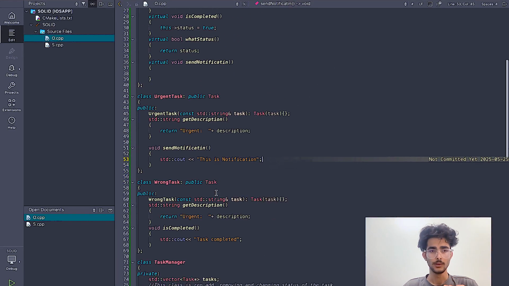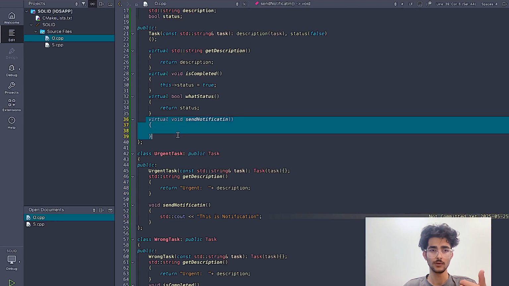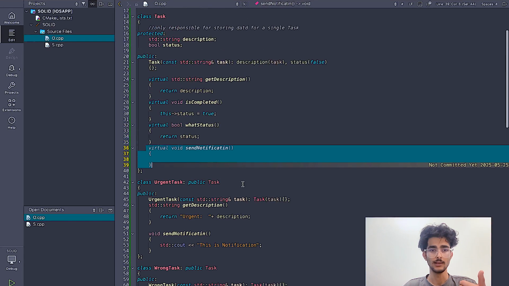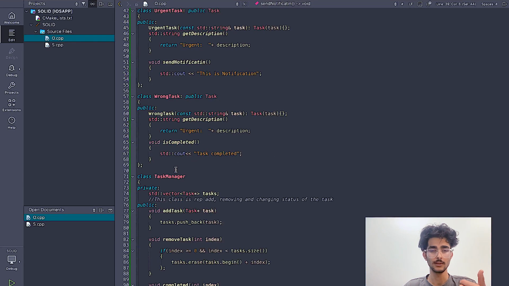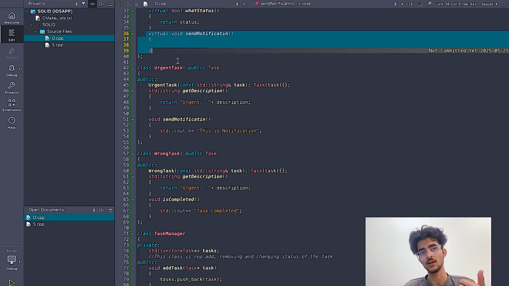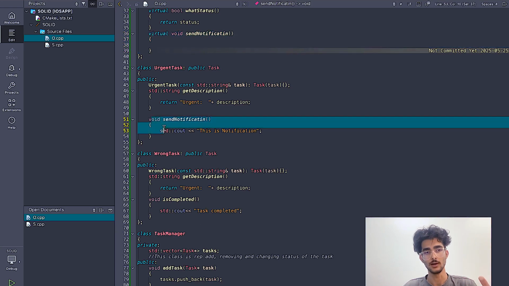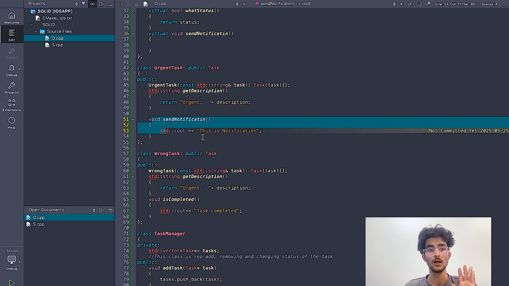But what is happening here? This function is being applied here, and these classes are being inherited by things which are not even using this function. So we are forcing this function into them, and I know that you will not be able to use it unless you call it here, like I called it here, but this is not the right way to do it. How do we do it in a good way? How do we do it following the ISP? So let's see that one.